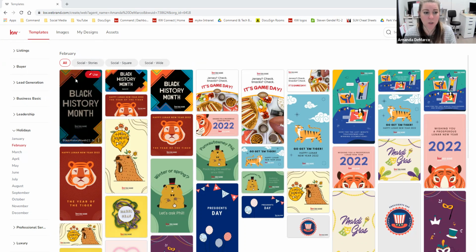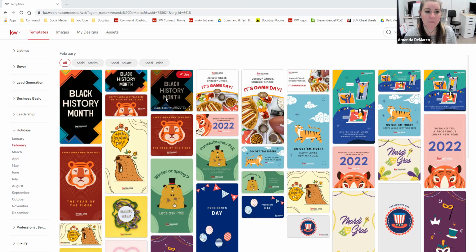So that's going to be this really long one here. If you're ever on an Instagram account or a Facebook account and you're looking at people's stories, that's going to be this longer rectangle here. The social wide is going to be the wider post here. This would be great for a cover photo, for example. So if you're putting a cover photo on your Facebook page or your LinkedIn profile or something like that, or if you just wanted a longer rectangular shape.